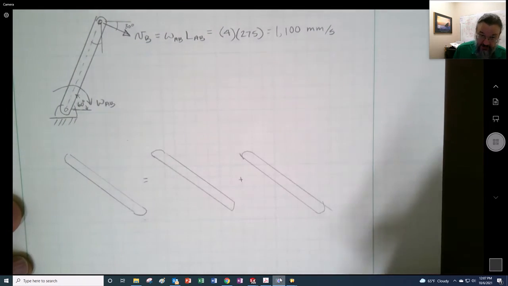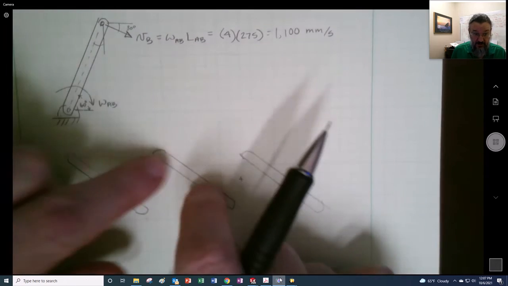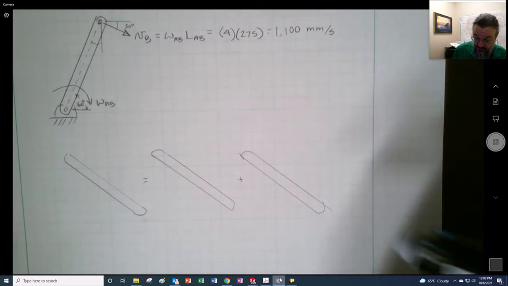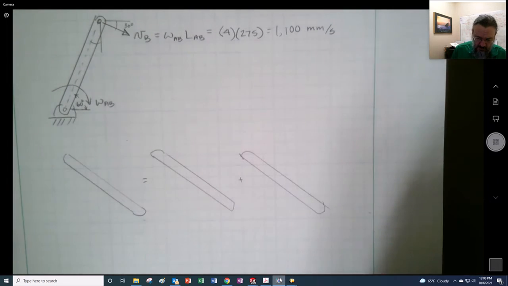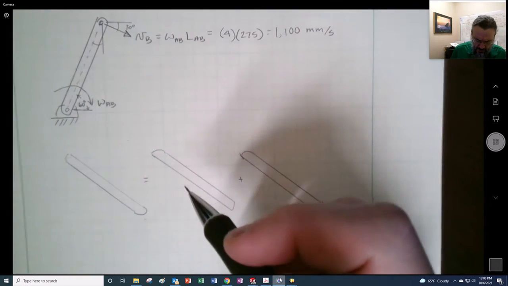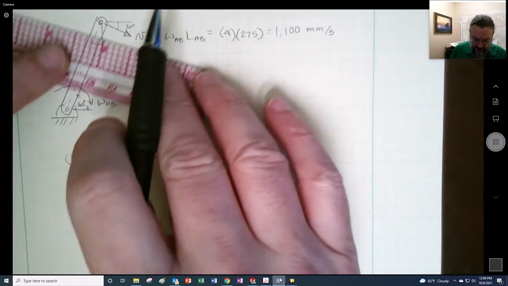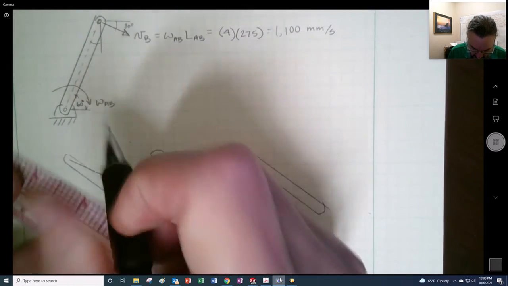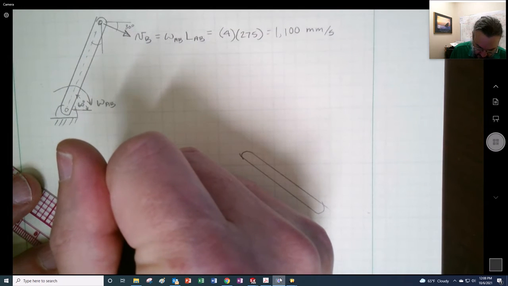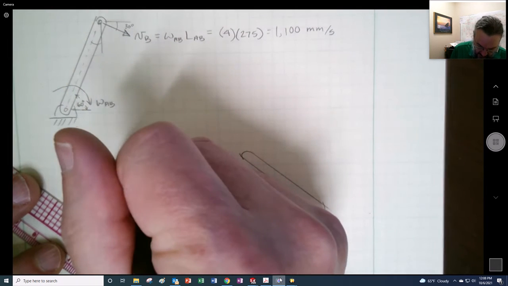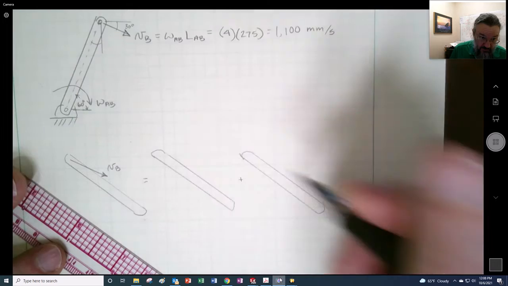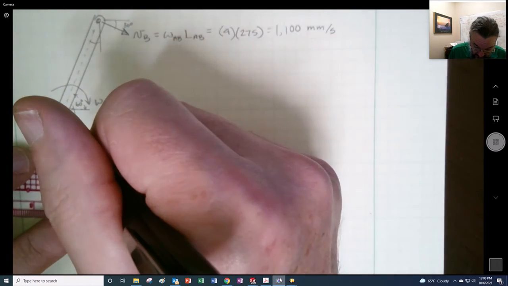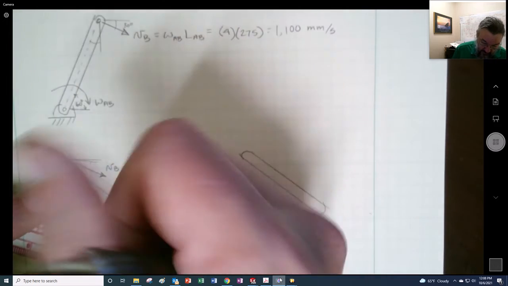V equals V plus a rotation. We're going to find the velocity by taking what we know plus a rotation. So for this one, from here, we just found this to be right here in that direction. Right, so there is the velocity of B right there. And we happen to know that it's at, let's see, 30 degrees.